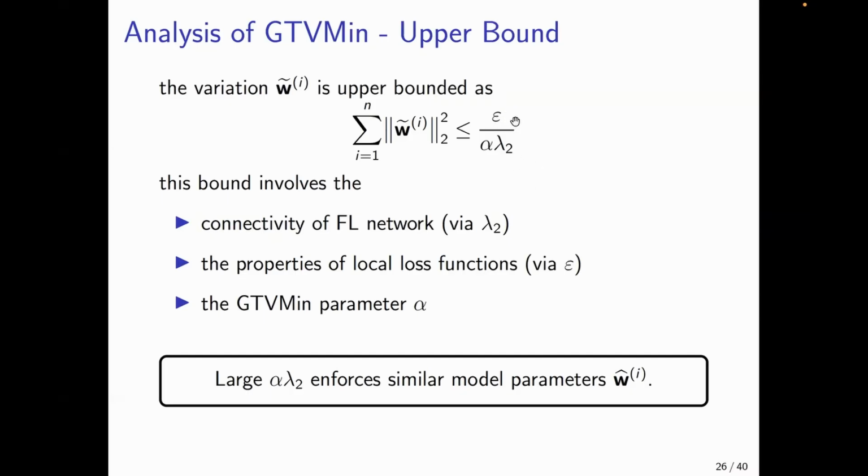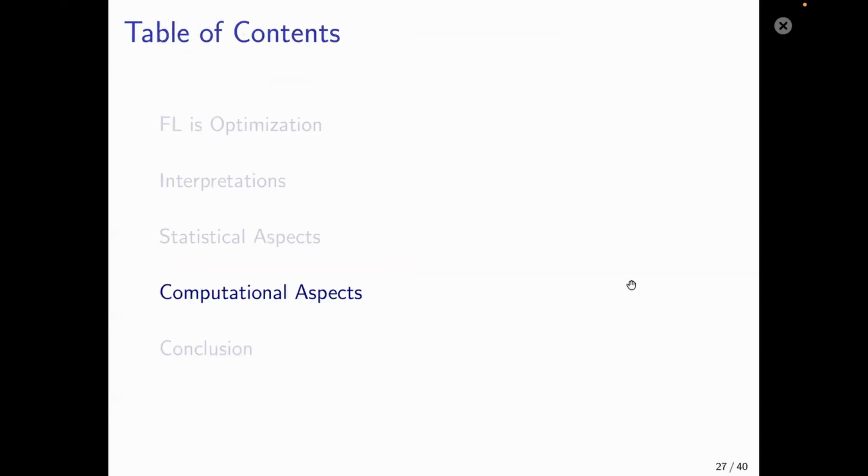And also epsilon might mainly depend on the data that you observe. So you cannot control the data. If you could control the data that you observe, you're not doing machine learning anymore, in a sense. So in machine learning, we need to be able to cope with data from an unknown distribution. So this epsilon is not really under our control, but we can maybe estimate the degree of heterogeneity. So we get some value of epsilon. But we cannot really steer it. We cannot make epsilon smaller and smaller in general. Instead, we might choose alpha larger and larger. So this is a hyperparameter we can tune easily in many applications.